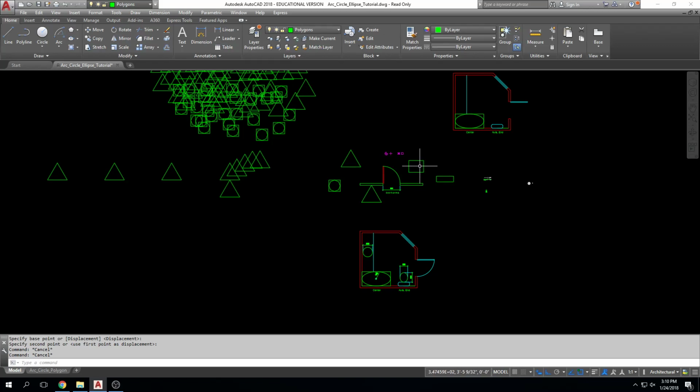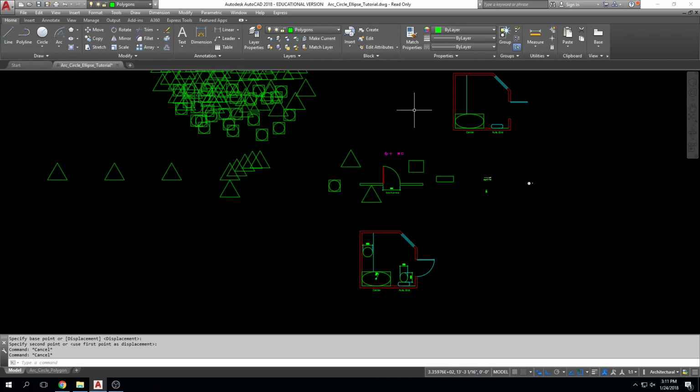Not yet. Move will help you correct mistakes that you've made, right? So if you are working on drawing like the basketball court assignment that we're working on for the next week, let's see if I can find it here. What if you accidentally draw something in the wrong spot? You're drawing the middle standard and you draw it off to the side, and you think, oh great, I drew it the right size, but it's off to the side. Well, don't select it and delete it and redraw it, just move it, right? Or copy it over into the right spot and delete the original. There's a lot of things that you can modify. You don't have to delete them and start over, okay?